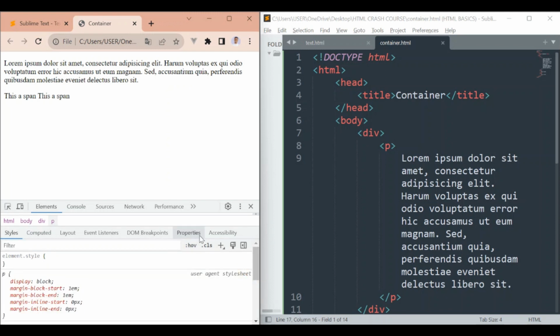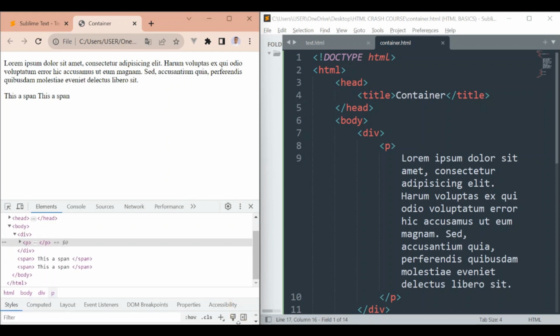If I hover on the div, you see that it's taking the full width of the page. But if I hover on the span, it's taking only the required space. So block level elements take the full width of their space and they force any element coming before them to start a new line, and they also start a new line. You want to take note of that. But inline elements take only the required space, so they continue in the same line.